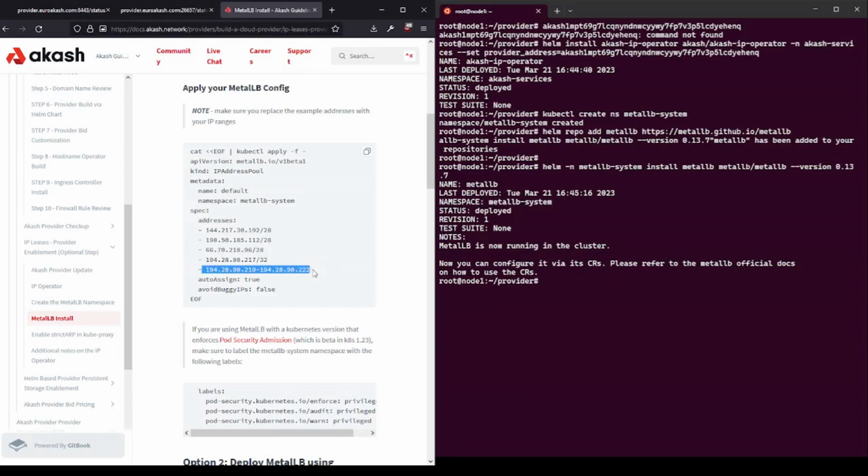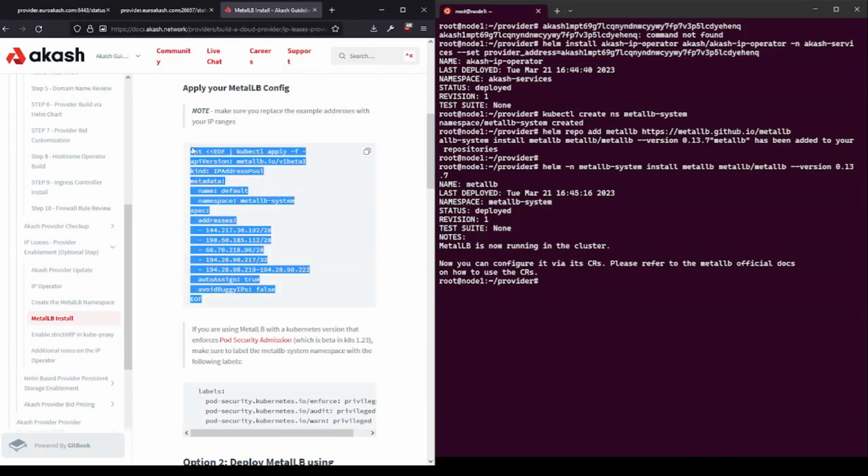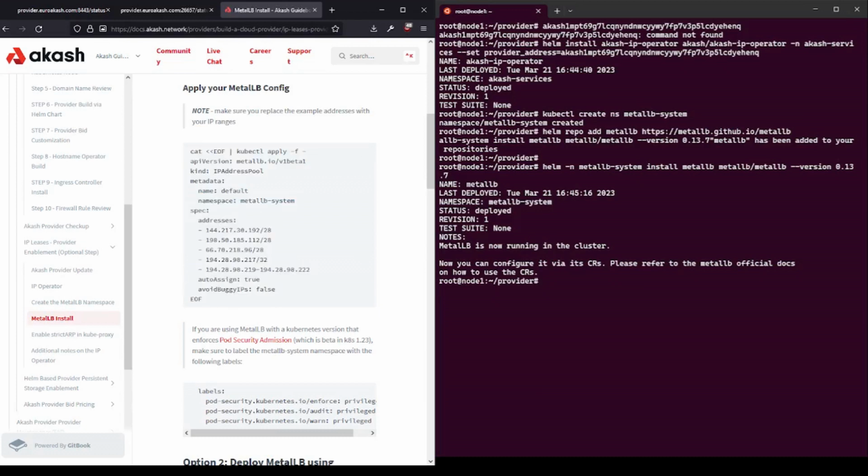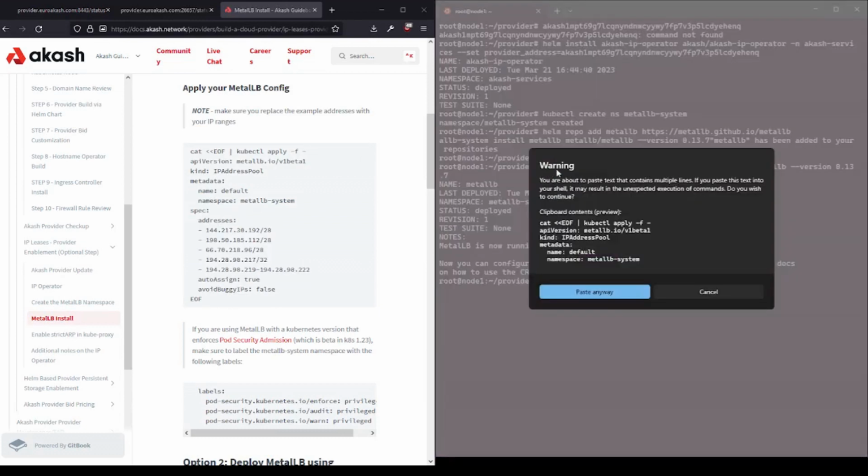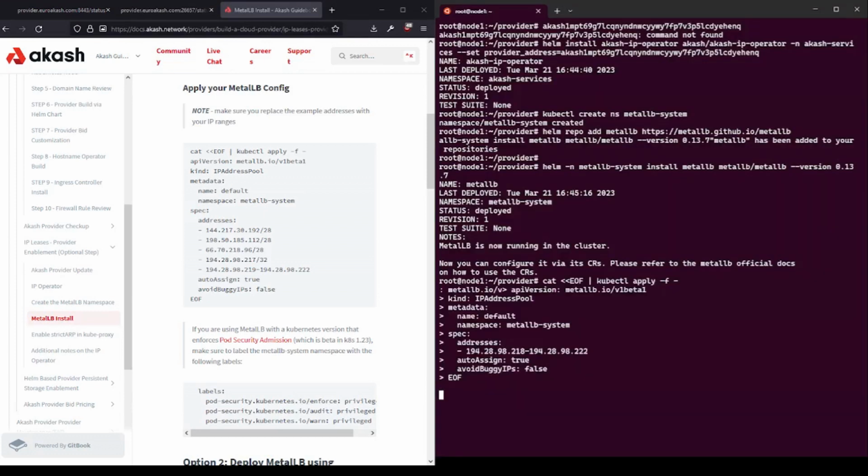Now these bottom ones are the ones that we're going to be using, as well as the 218. So copy this whole thing, all of it, then edit, and when you're done, paste it right here.